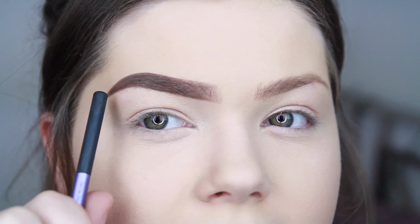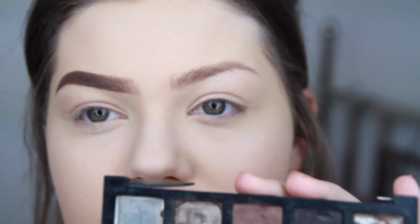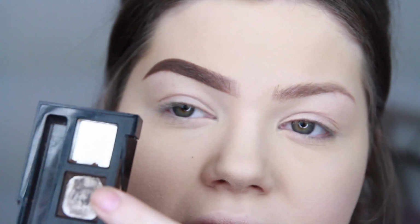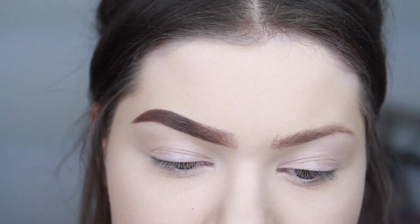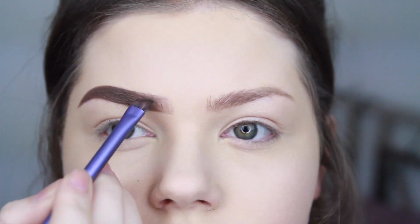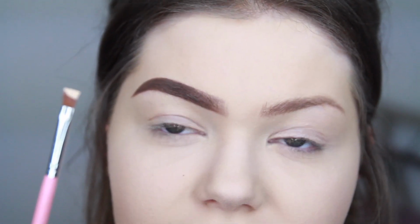So just on the tail of my brow, I'm going over it with a little angled brush and my HD Brows brow powder, and it's just a very dark cool tone brown, so the brows haven't got that red tone to them. So then I'm just going to clean up the brow with my MAC Select Cover Up Concealer just to make everything very sharp and detailed. And I'm taking that concealer just on a little flat brush.